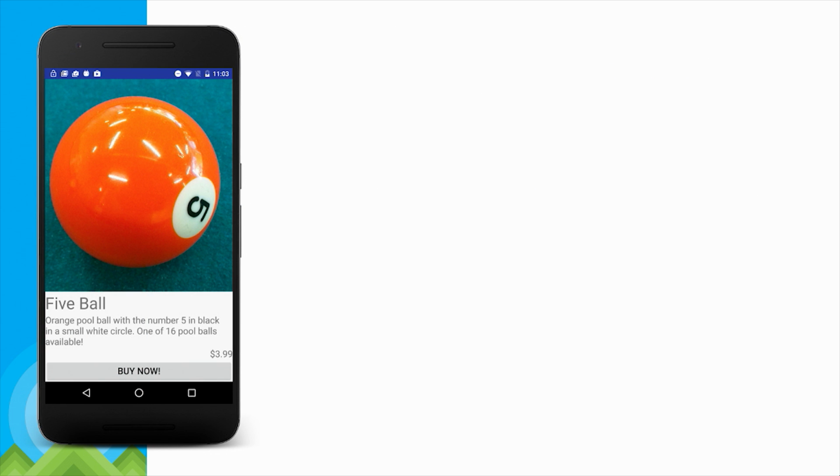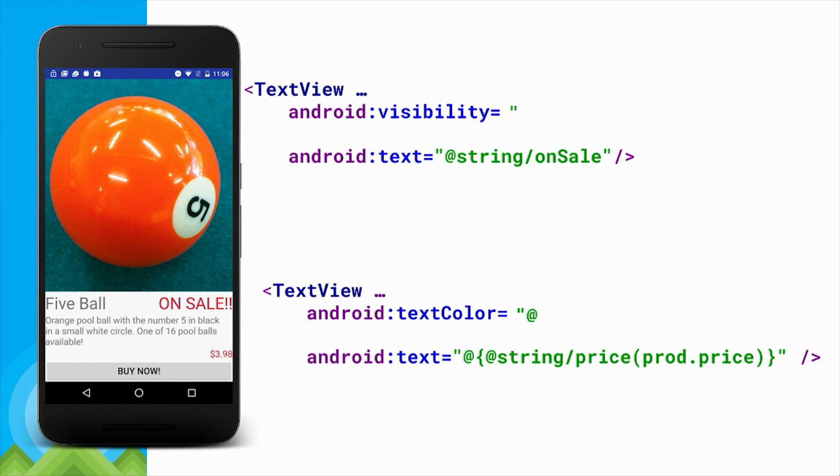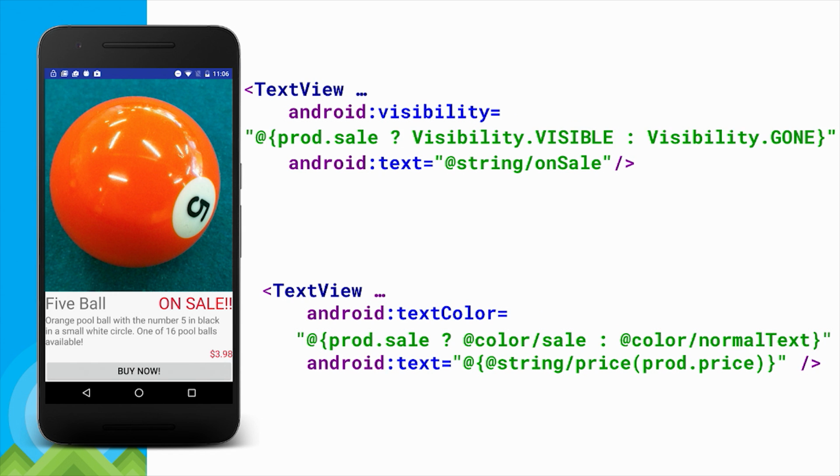OK, but in my application, things are not always static, George. I'm cool with your demo, but I have this application where sometimes I have a different layout, right? Like, it might be on sale. How do I do this? I'm going to need to write more code to do this. Well, boy, you want everything, don't you? We allow you, inside your layout, to have some little dynamism in there. You can have an expression that says, if you're on sale, then show this on sale sign. And if you're on sale, you might also have a different color.